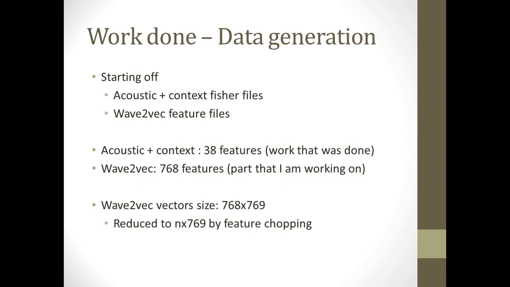Otherwise the model will become overfitted, or it might not learn, or it becomes underfit. So what we did was, instead of giving 768 features, I did feature chopping. There are 768 columns for each and every syllable. Now I divided those 768 into some sets of columns which can be averaged. I took different frames from those 768, averaged them, and reduced it to some n, where n might lie between 0 and 20.